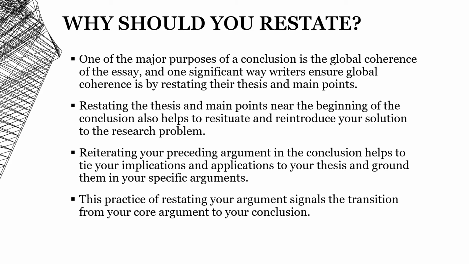In addition to improving the coherence of the essay, restating the thesis and main points near the beginning of the conclusion also helps to resituate and reintroduce your solution to the research problem. Since another goal of the conclusion is to make explicit how the writer's research and argument resolve a significant research problem, it is beneficial to clarify the thesis and main points before identifying how they press the reader towards a solution. Moreover, reiterating your preceding argument in the conclusion helps to tie your implications and applications to your thesis and ground them in your specific arguments.